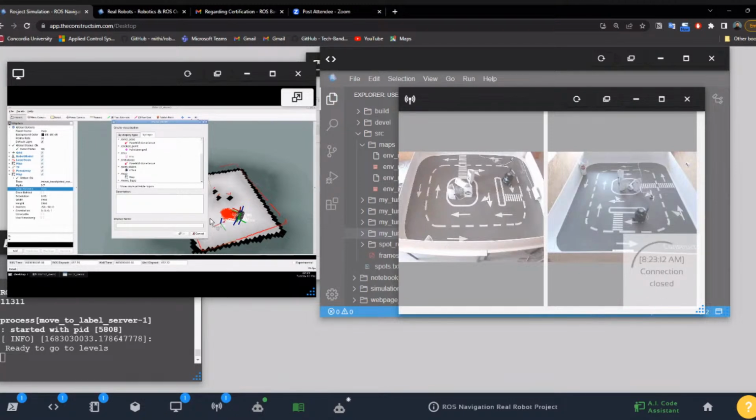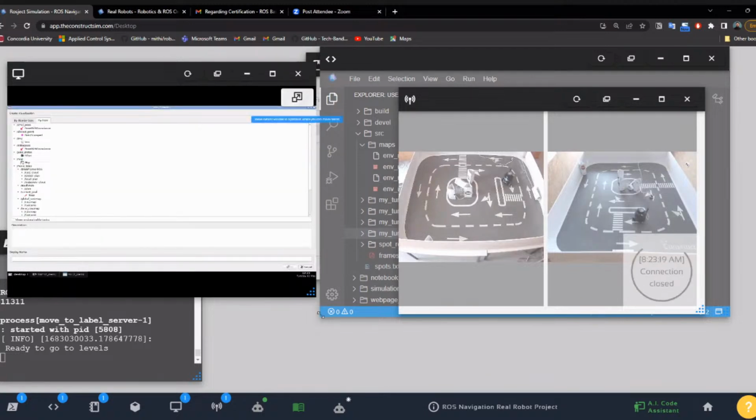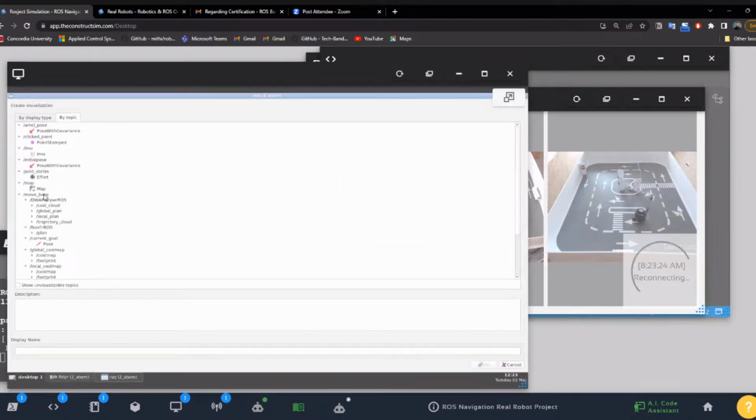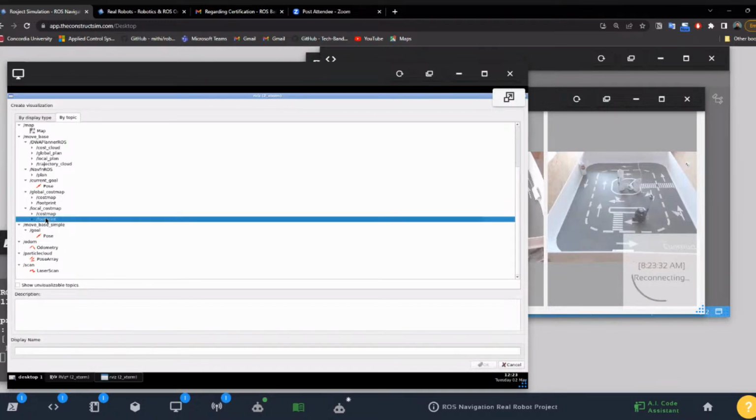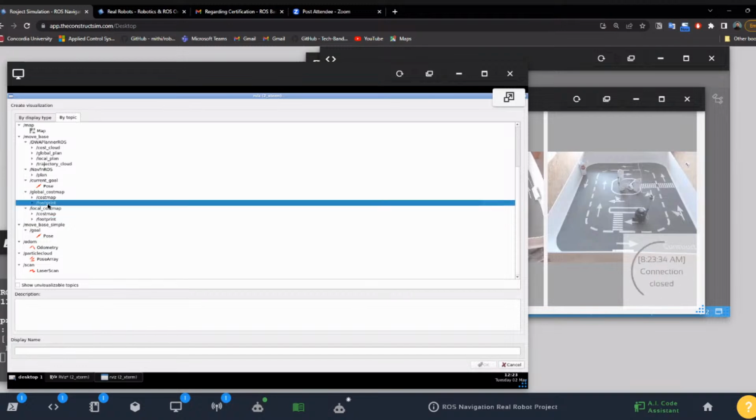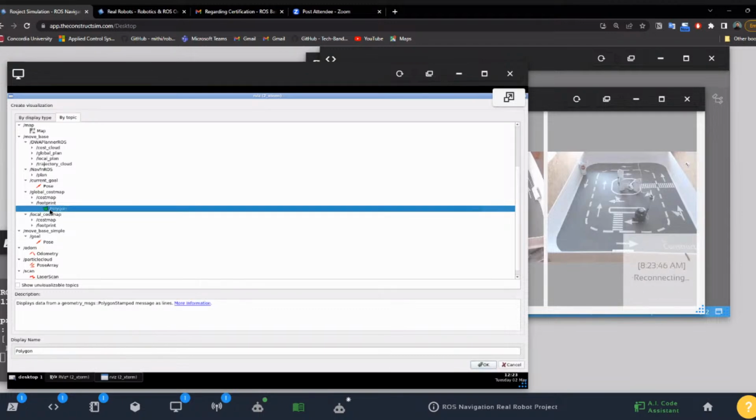If you scroll down, it will say footprint or something like that, and its type is polygon. There's one in the local cost map and then one in the global. So try this one first. No, the other one, the local cost map. Hit the arrow of the drop down menu, and add that.